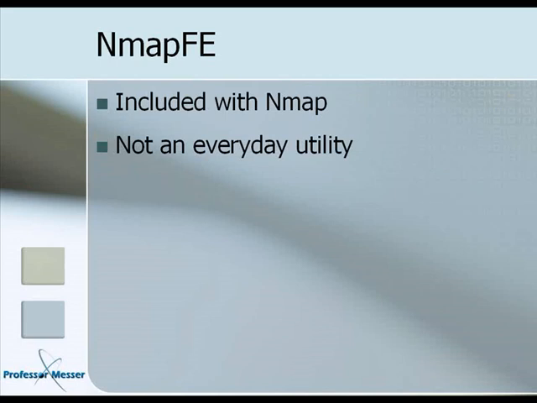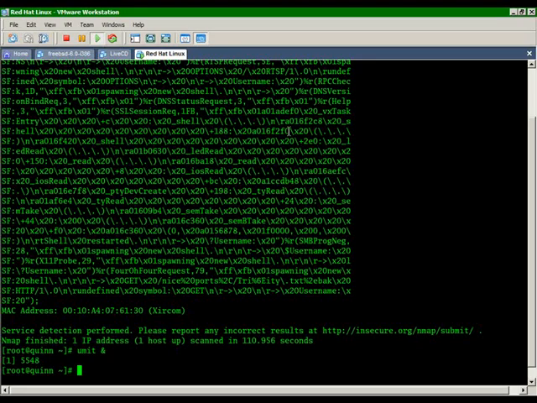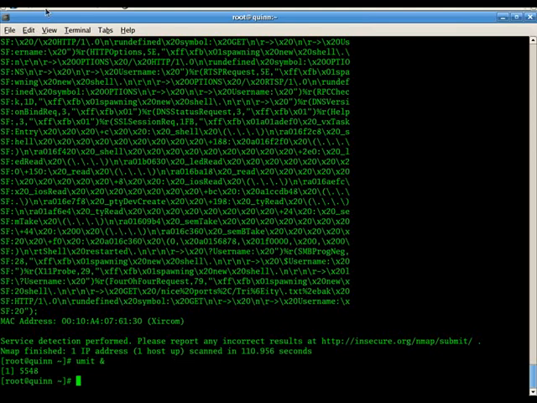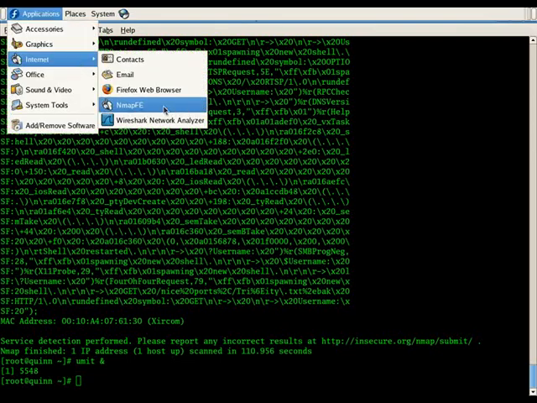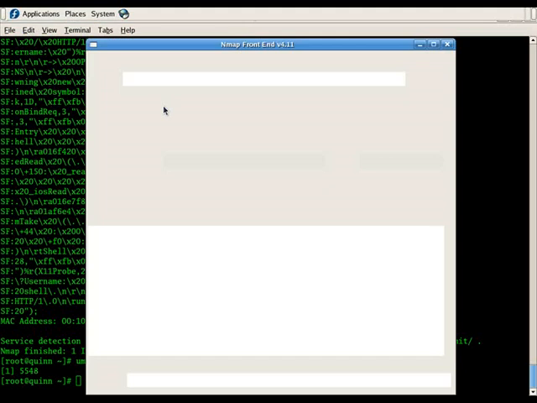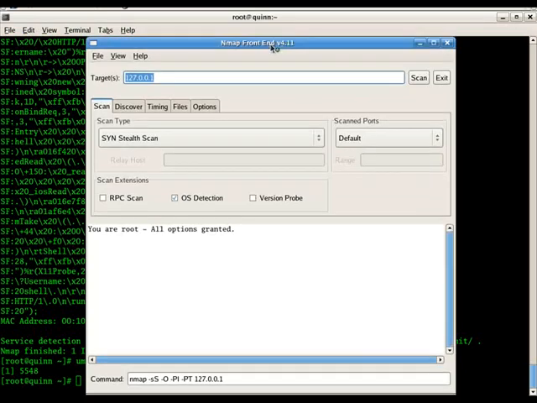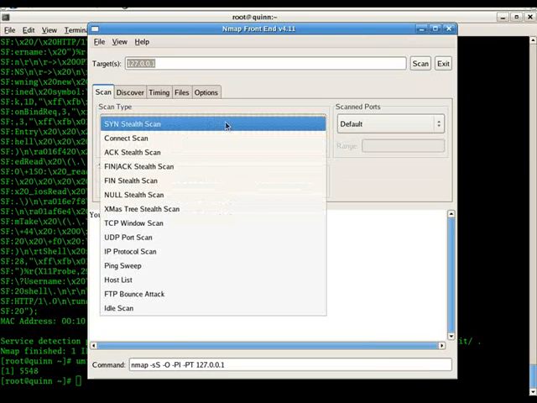We're going to go back to our Linux environment here to run nmap FE just because it looks a little bit nicer. And I'll show you. This is front end, so I'm going to go to nmap FE. You can see the front end, though. It's kind of similar to UMIT, but it doesn't have quite the same number of options. They aren't quite laid out exactly the same as that. Still, a lot of them are in here.